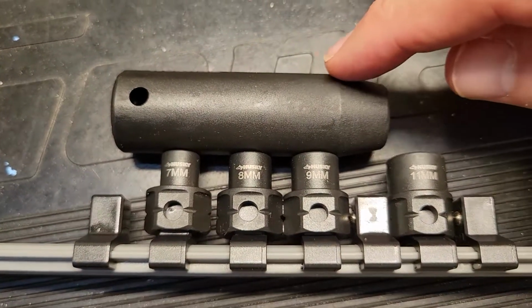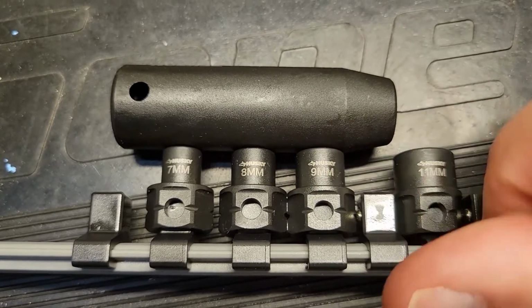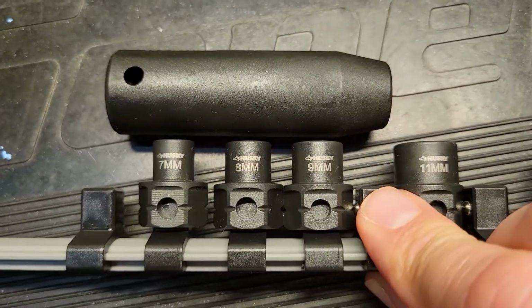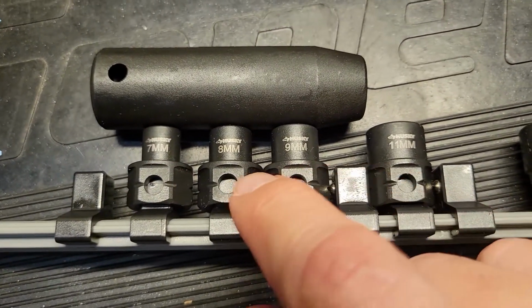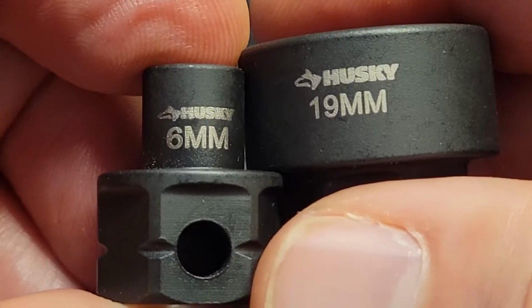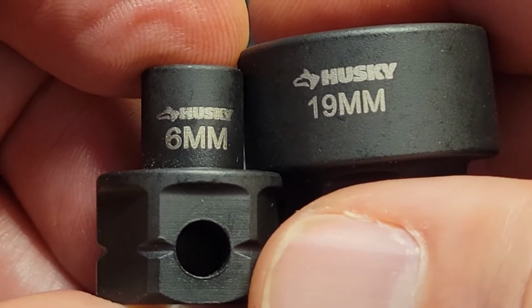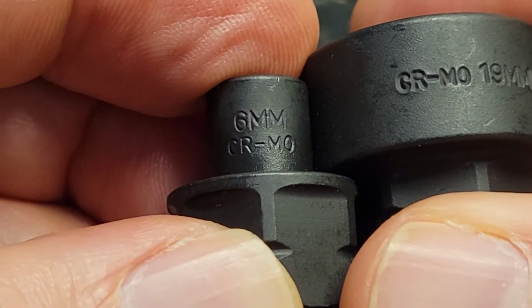Compared to their larger cousin, these are smoother, less oily, and actually look a lot nicer. And I also just like the shank look with this hex. Just makes it kind of look unique. From the smallest to the largest, the sizes are printed on one side and stamped on the other.